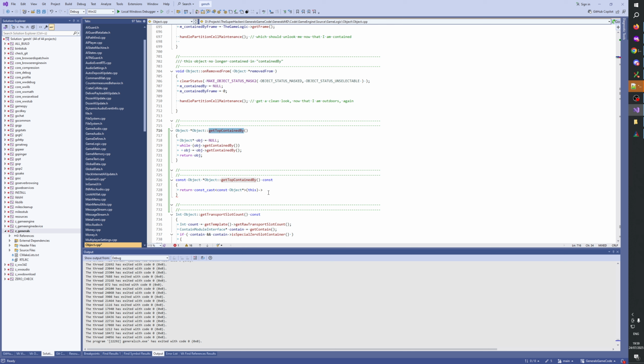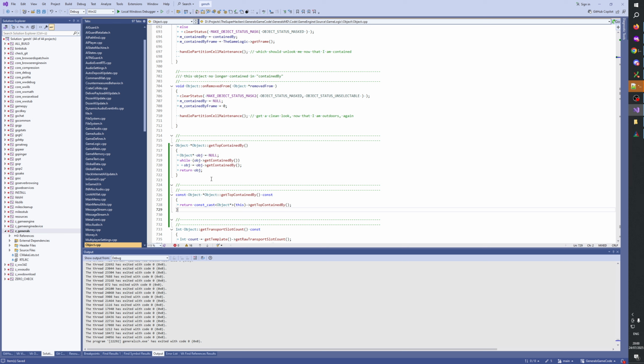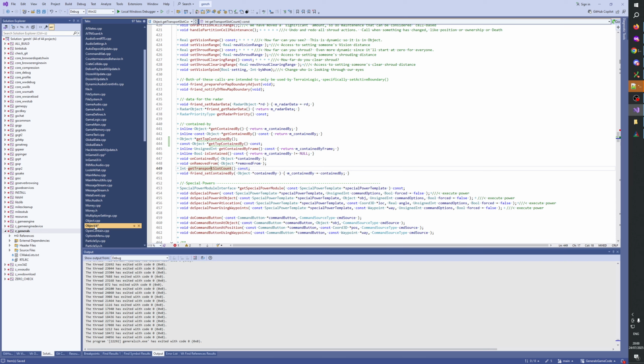Get contained by. Okay, and that will make the lookup a little bit easier.